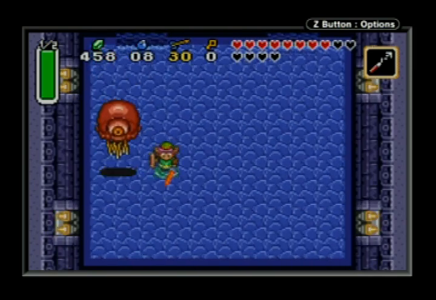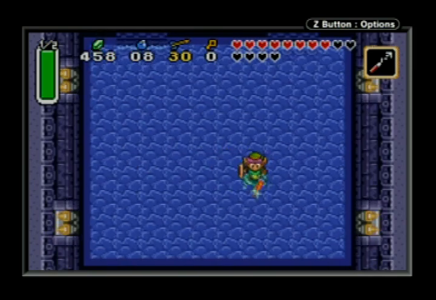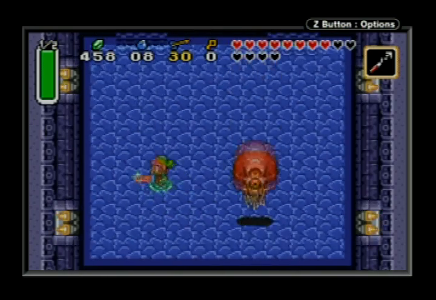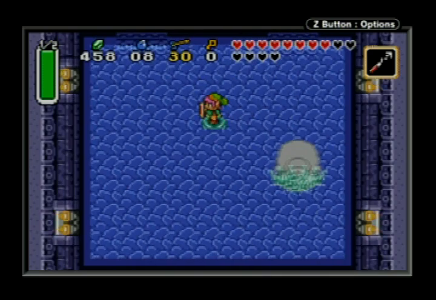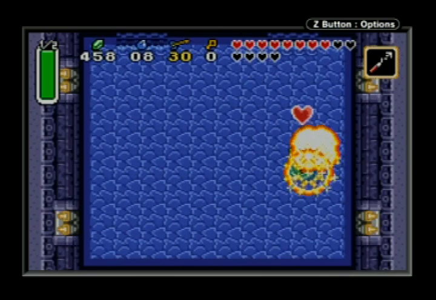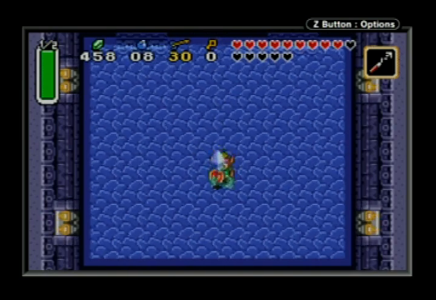Okay, so for phase 2, you want to charge your sword. Once he goes up, start moving. When he lands, stop moving and swing your sword. 2 sword swings with the red sword kills him. Grab your crystal, and that's crystal number 2.